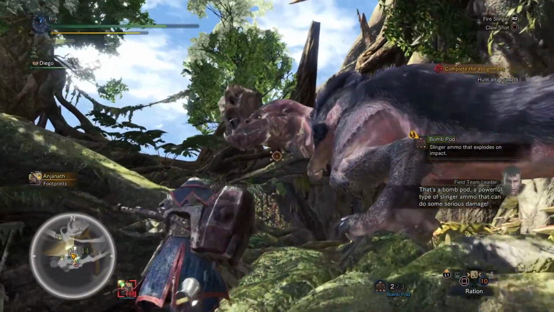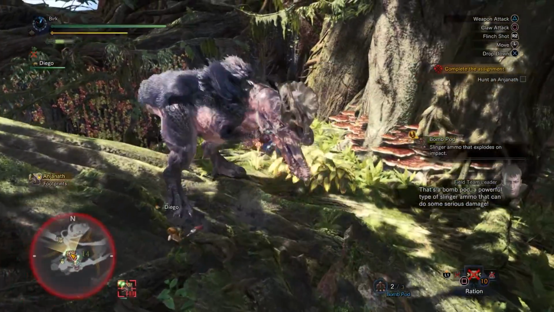Bomb pod. Powerful type of slinger ammo that can do some serious damage.